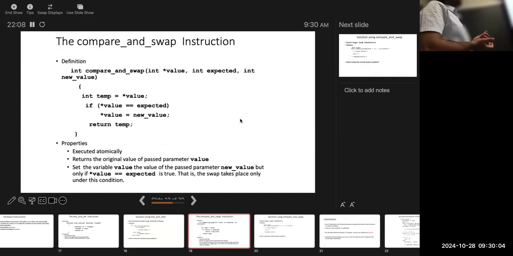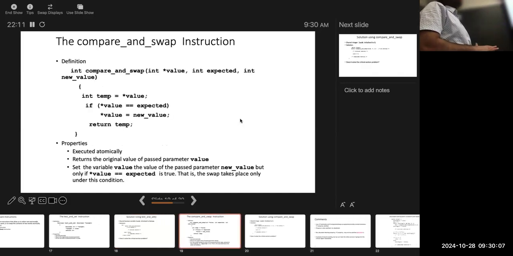The other instruction is actually, there are many instructions which you can use that do the same thing, like doing the three steps in a single step: loading the memory value, then testing or modifying it, and then storing it back. Test and set is one of them. There are also test and increment and test and decrement. You can go and check on Google. There are many various types of atomic instructions which you can use. We are not going to cover all of them, but I just want to give you the pointers here. Compare and swap, you have already used in your projects.